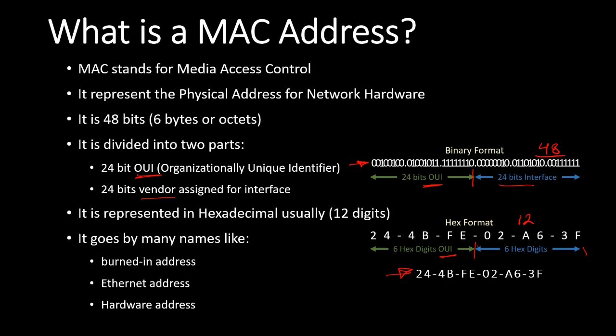MAC address goes by many names like burned-in address, and this is mainly because manufacturer usually burn this address into the hardware, and it is decided during manufacturing process and burned into the hardware. It is named also as Ethernet address, and we will discuss Ethernet protocol in the coming videos. And sometimes it is named as hardware address because somehow it represents the hardware itself.